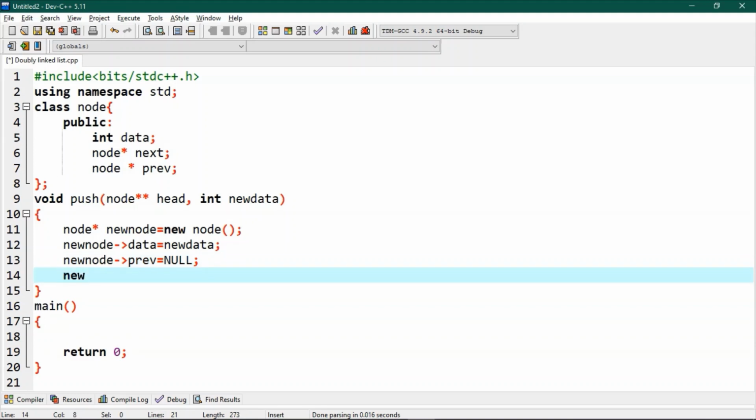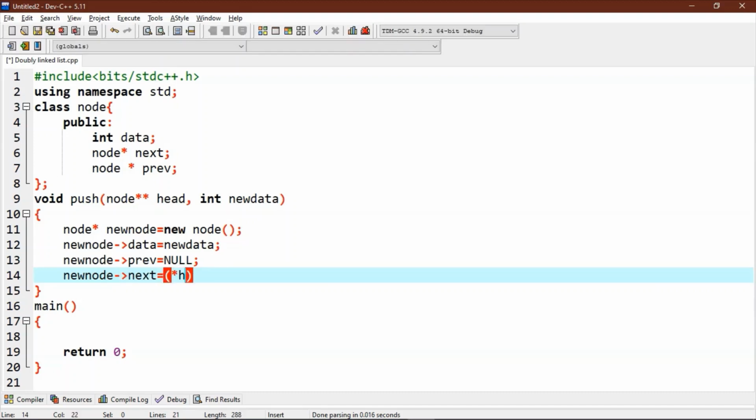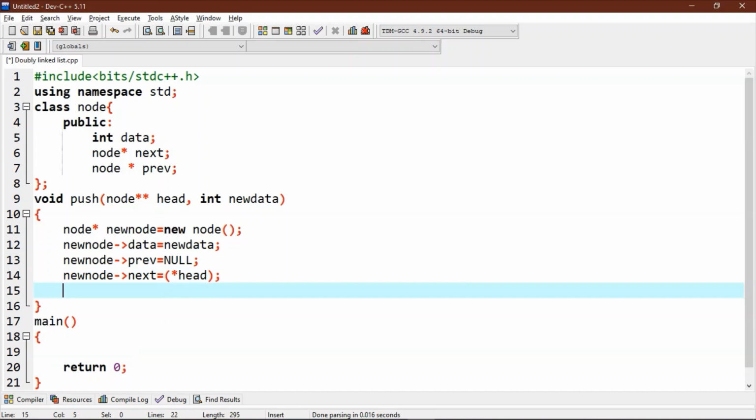Now we will link the old node to the new node. Now we will change the previous of the head node to the new node.